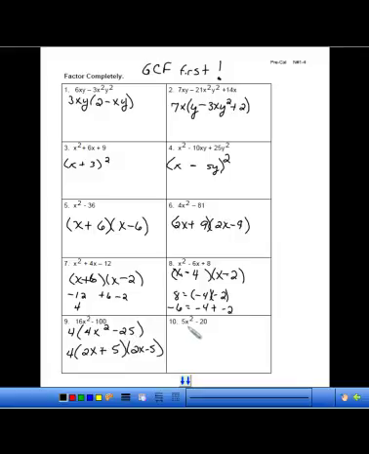Looking at this one, we have a greatest common factor of 5. So we factor out a 5, and that leaves us with x squared minus 4. Two terms, and this is an x squared, so we may not be done. Can we factor x squared minus 4? Yes, we can. That's a difference of squares. And that factors as x plus 2 times x minus 2. And so be sure that you complete your factorization and don't stop too soon.